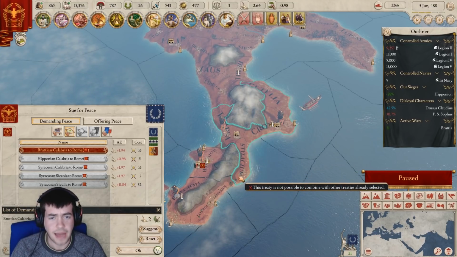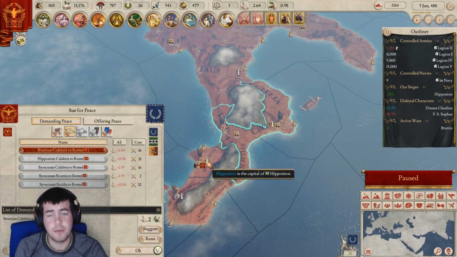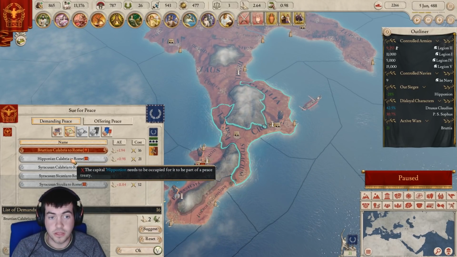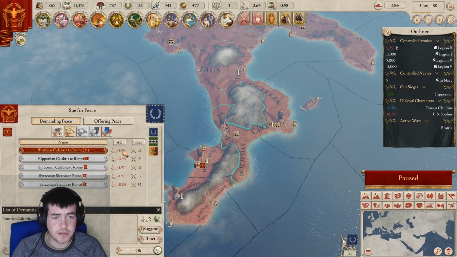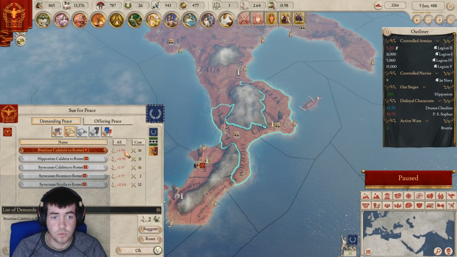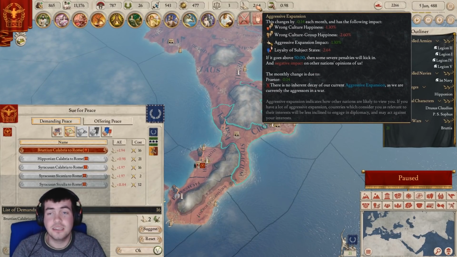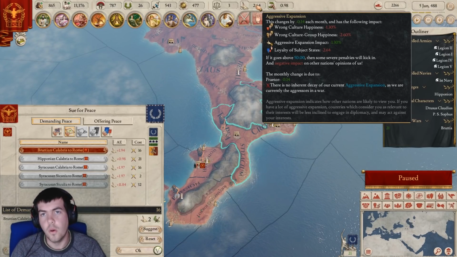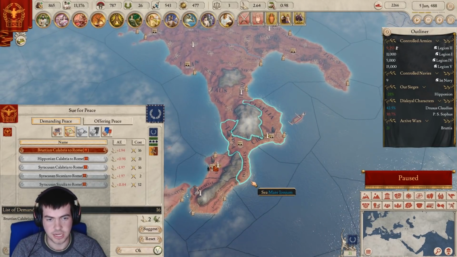They would welcome their annexation. Because we don't actually currently own the enemy capital of Hippion, they're still behind the fort, we can't actually demand that as part of the war either, so that's not possible. You can see how much aggressive expansion you're going to get for trying to siege this territory, 1.94. But to be honest, you've probably lost that in just the time it's taken to accomplish this war. That's why I feel aggressive expansion is a little bit too low at the moment. It doesn't really build up as much as I would like.